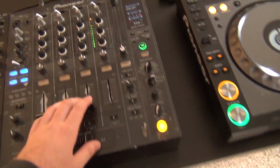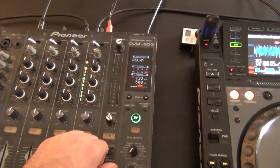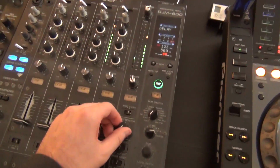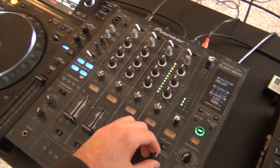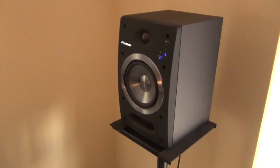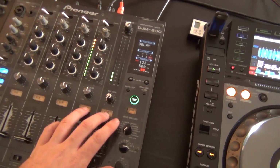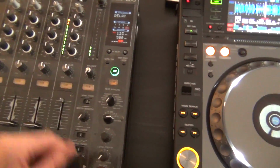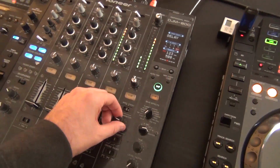So it looks like our master output has some issues. So that'll be good to test out and see. And we can also hear that it's coming through the booth the same exact way. Our booth is just these guys. I set it up this way so that I can test the headphones appropriately and have both cues enabled. That's another thing to check, make sure those guys work. So that's one issue that we see so far.